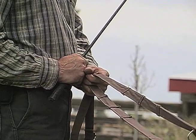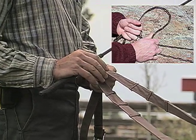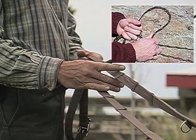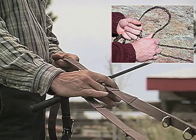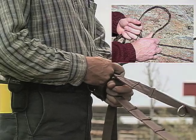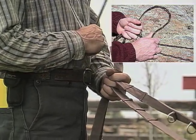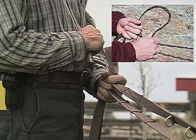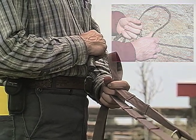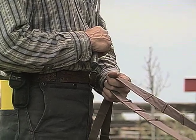And if I want to make a left hand turn, I'll reach in with the same trombone sort of a grip, and I'll get a hold of the rein right here, pull it back into the top of my hand like that, hook it with a finger, and hold it as we go through the turn. When we come out of the turn, I can just let it slip out, go back to how we were.